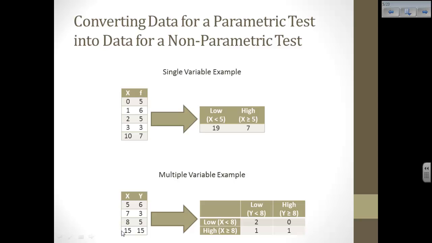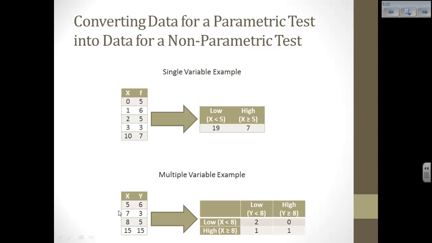But that's not really an accurate reflection of the fact that here, this person has a 5 for X and a 6 for Y. Well, this person has a larger value for X, but they actually have a smaller value for Y. Just looking at those and considering that's half of our data set here, we've only got 4 people in our data set, it's not a clear positive relationship. But the calculation is biased by this outlier, so it's really inaccurate.